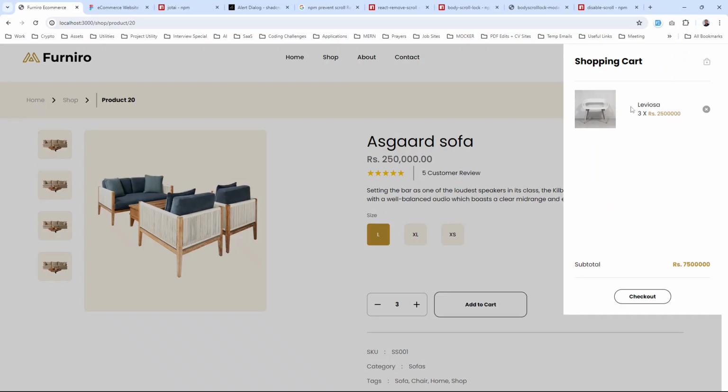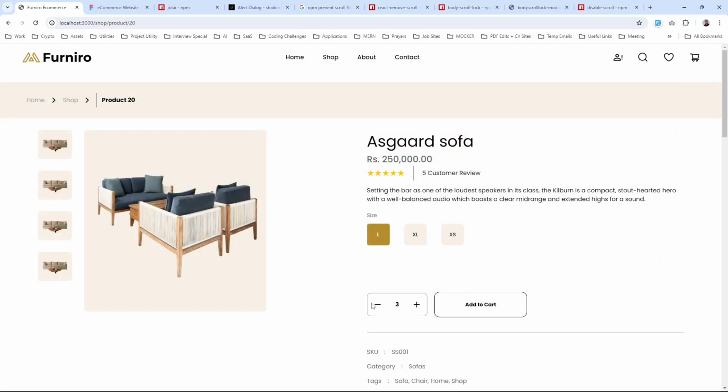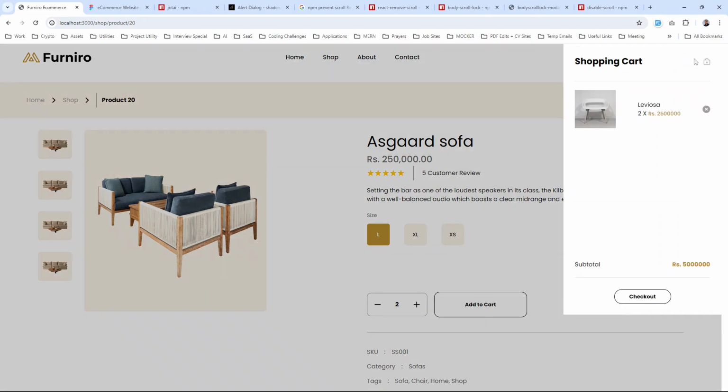So for example, I can just do 3 of these in add to cart and check my cart. You can see we have 3 of those, right? This is already part of the state. So we just need a way to be able to persist it locally so that we can have these states persisted, right? So we can remove it as well. So everything is working as expected. Let's do 2.